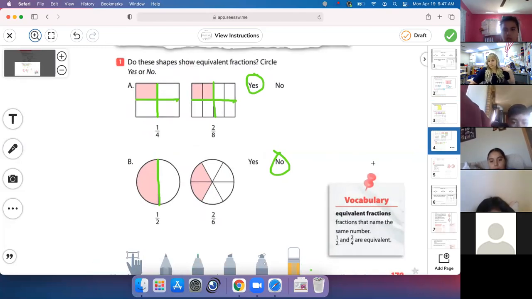All right. Ready for page 5. This is our last page. This math lesson's a little lengthy today because this lesson is 10 pages in it. So we're doing 5 today, 5 tomorrow.